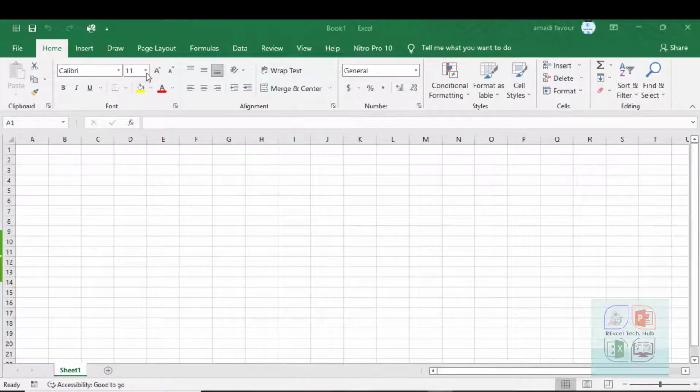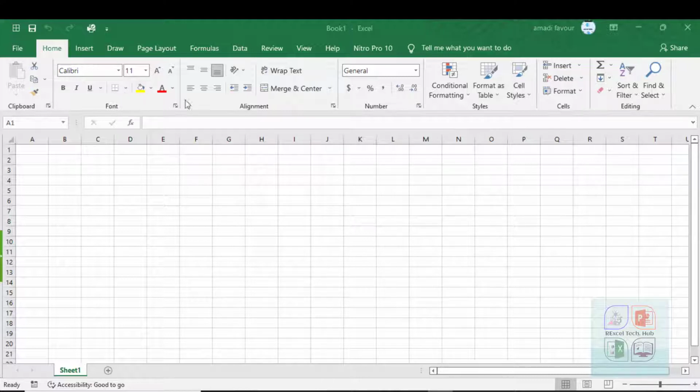So before we get into the nitty-gritty of the three basic things that we use Microsoft Excel for, let's get ourselves familiarized with the Microsoft Excel window. So over here on my screen, you can see I have Microsoft Excel open already. If yours is not open, you can go ahead and open up your Microsoft Excel by going to your desktop and double clicking on the Microsoft Excel shortcut to open yours.